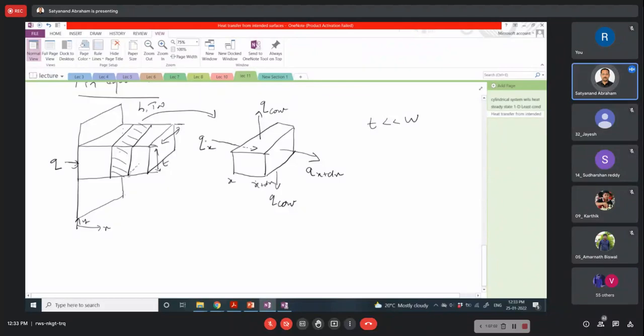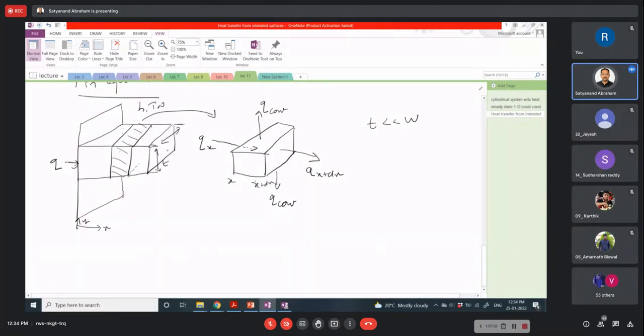Okay. So there is heat in and there is heat out: conduction in is there for this elemental strip, and conduction out is there. But whatever heat is coming in is split between two. A part of whatever is coming in is convected out, and the rest is conducted to the next element in the x direction. Okay.